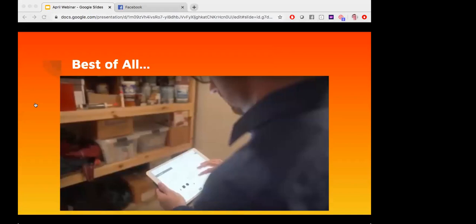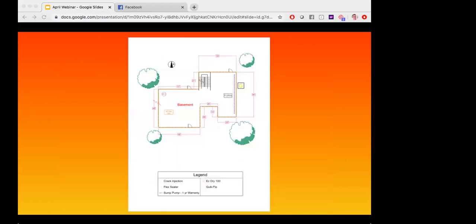Customers, and I gotta say, I know this from experience, customers typically expect contractors, inspectors, etc., to be stuck in the Stone Age. And that, unfortunately, is what a lot of them are. So you have a real opportunity to set yourself apart from the competition, position yourself as an expert in your field by walking in with an iPad and creating a beautiful CAD drawing while you're walking around the house with a customer. Demonstrate your technical sophistication by drawing a professional CAD design on the go. You don't even need to hire it out anymore. You can just use your hands, an iPad to draw a perfect CAD design on the fly.